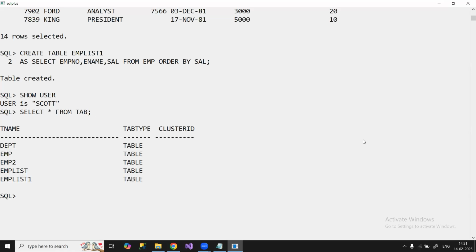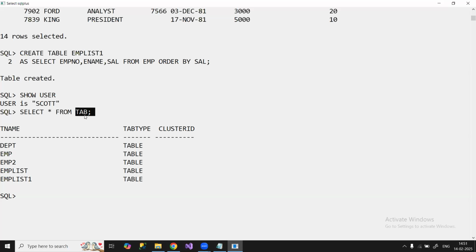If I want to see the list of tables, select asterisk from tab is given. This I should tell first before starting queries. Select asterisk from tab will show the tables in the database. What all tables are there in the database? Then it will show the tables like this. Here tab is called a synonym.